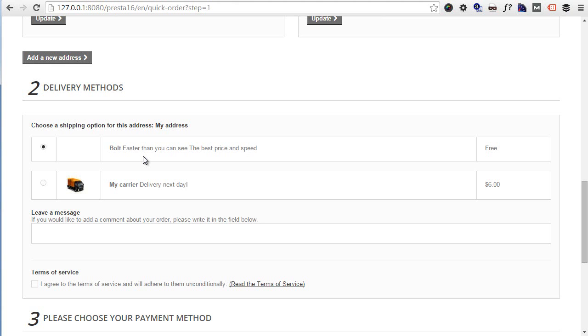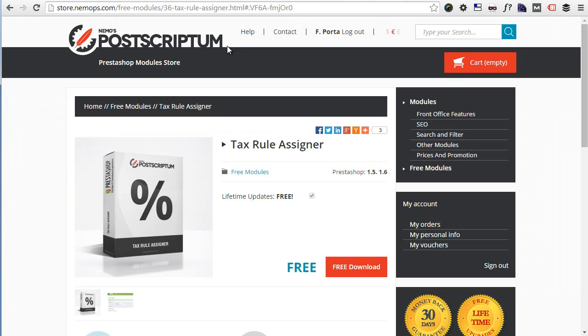Well, if you do, have a look at my completely free module, Tax Row Assigner, which you can download for free at store.nemops.com, and that will save you quite some trouble and time if that's the case.